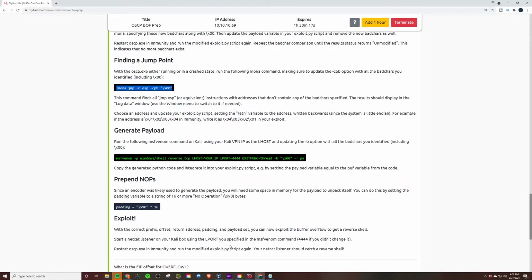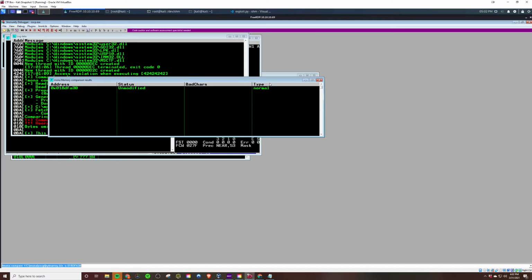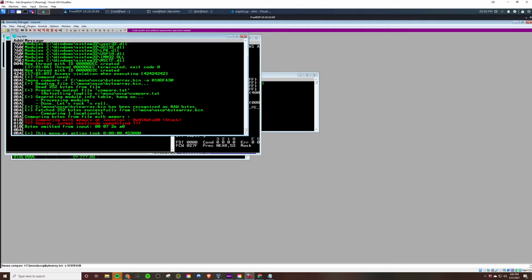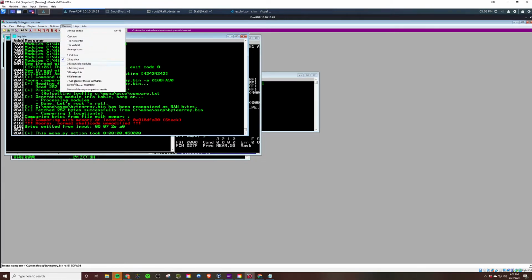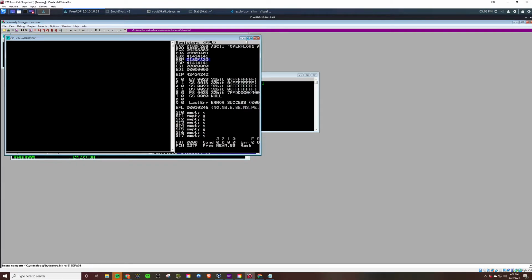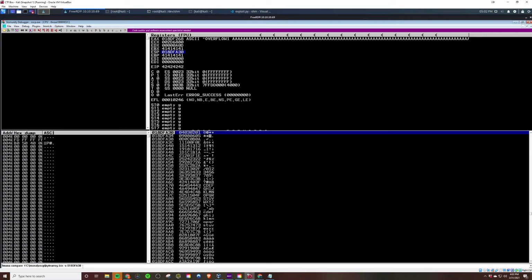And so if we can find one where there are no protections against us, no restrictions, then we can use it to jump to malicious code to say connect back to our listener. And that's exactly what we're going to do. So if we go to the CPU view again, we should be able to run it here.